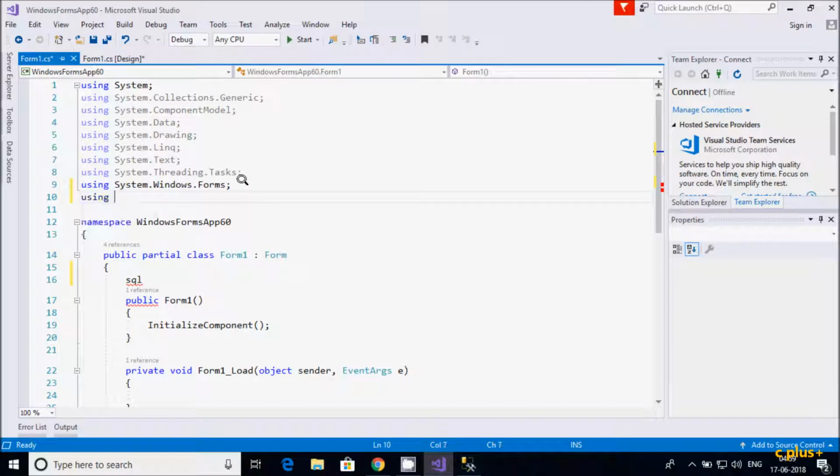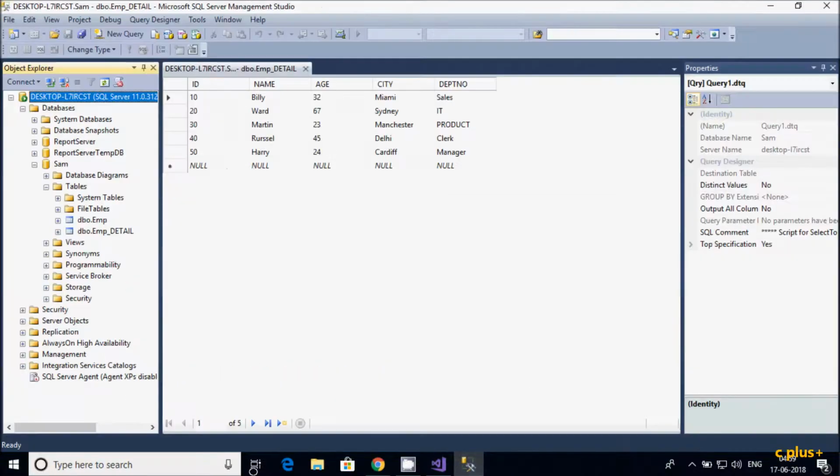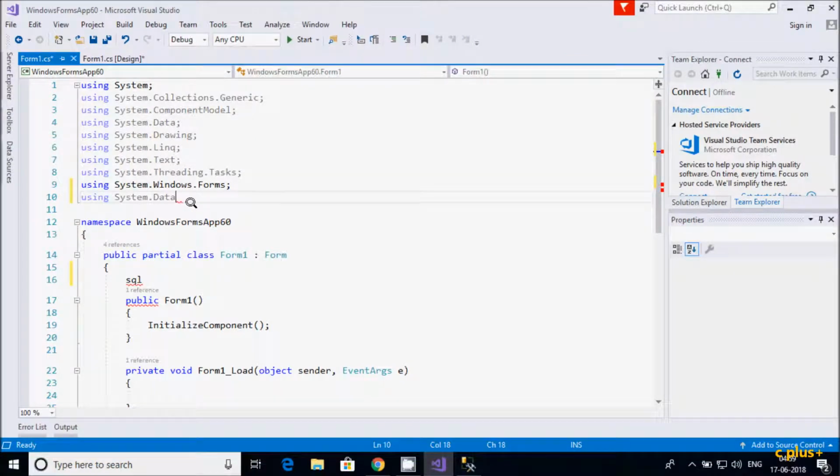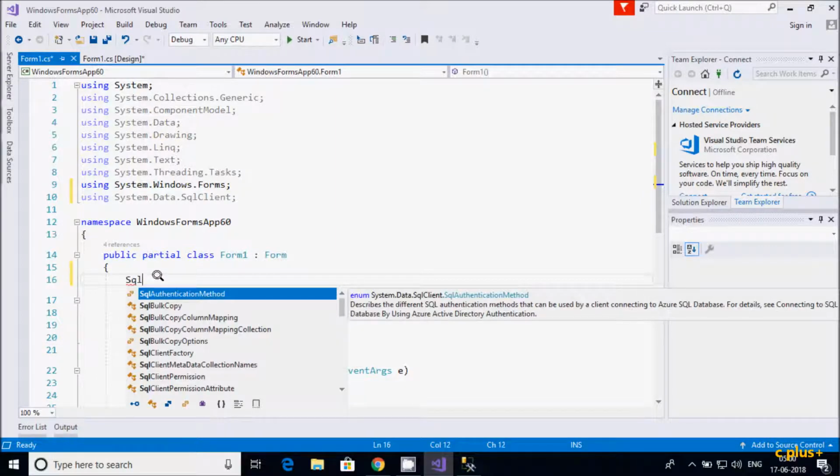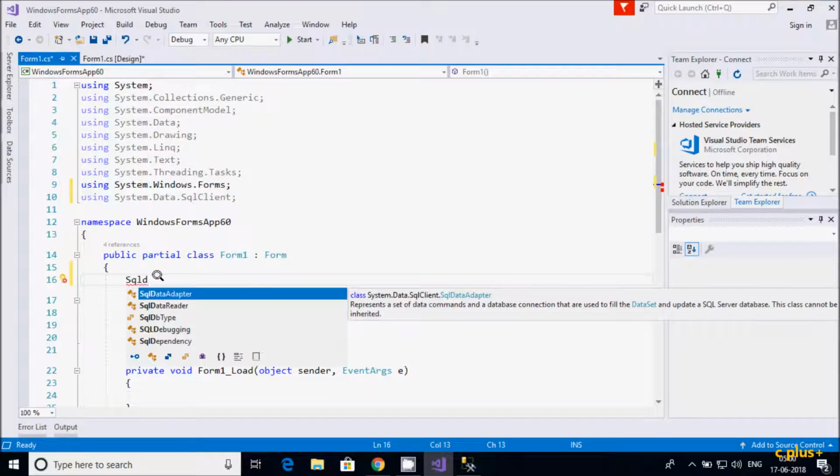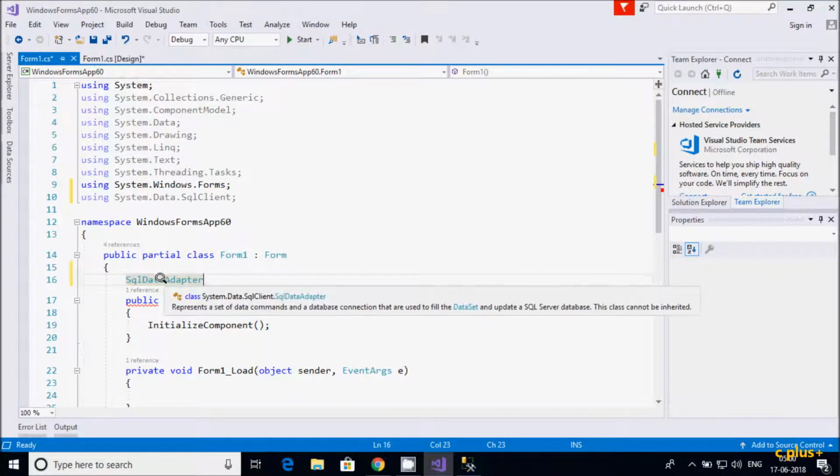So add here using System.Data. Here I'm using Microsoft SQL Server, so we need to add SqlClient. Now if you write SqlDataAdapter, SqlDataAdapter is a class that represents a set of data commands and a data connection.